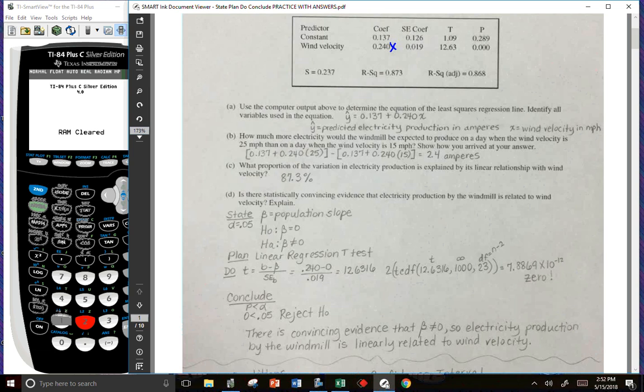So their way was for you to notice that 25 minus 15 is 10, right? There's a difference of 10. And if we take 10 times the slope, isn't 10 times 0.24 still 2.4? And I will tell you that on this particular problem in the scoring guidelines, if you didn't use the unit, you got taken down from an E to a P on that part. So it's not enough just to say it's 2.4. You had to say 2.4 amperes. Are y'all okay with that?